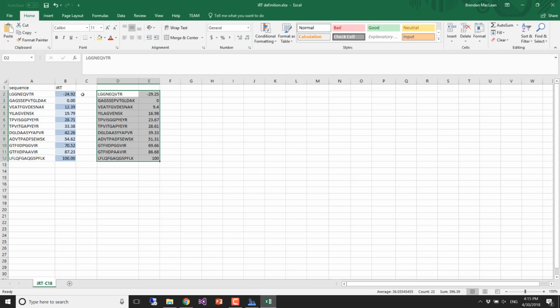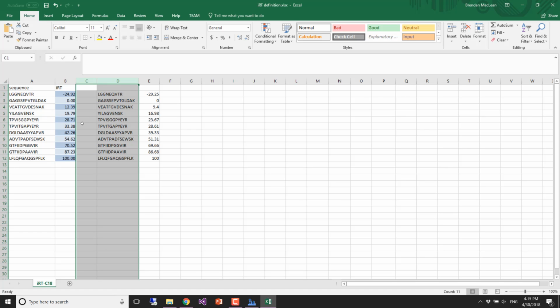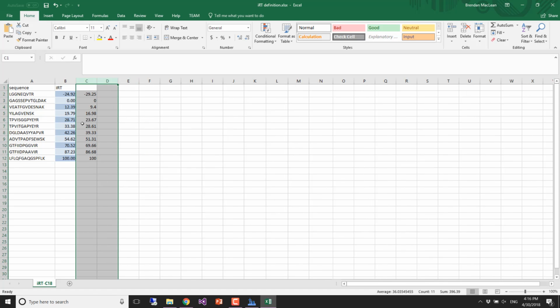And then you could have a look at how close. I'm actually even going to delete these intervening columns by doing Control minus, and you can see how close we got. They're not the exact same values, which tells us that Biognosis didn't calibrate their values off the data set I'm using. But they're pretty close, right? So that's what Biognosis essentially did. That's what you could do to calibrate new values.